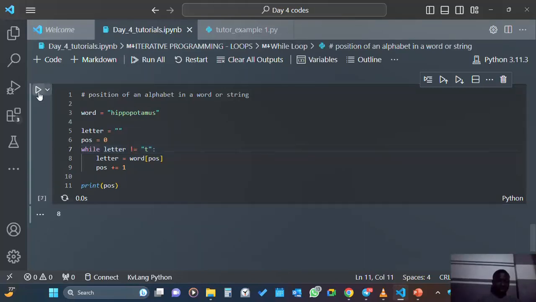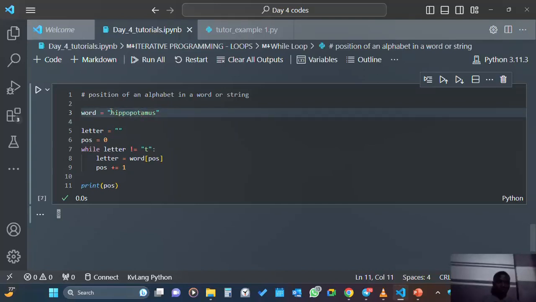When I run this, I'm going to get 8. I'm getting 8 because H is 1, I is 2, P is 3, 4, 5, 6, 7, 8. I did it according to the human counting, and I took care of Python's counting. That's why it ended on 8.